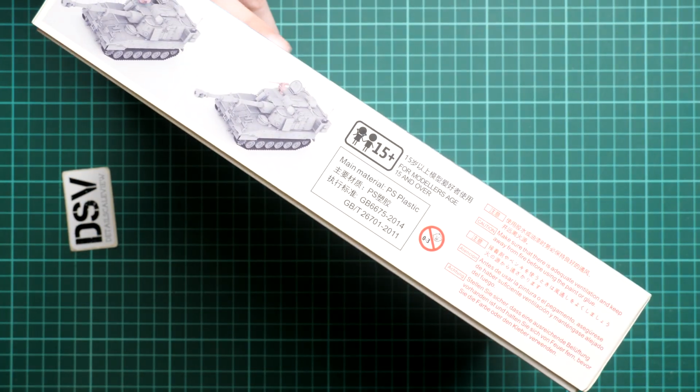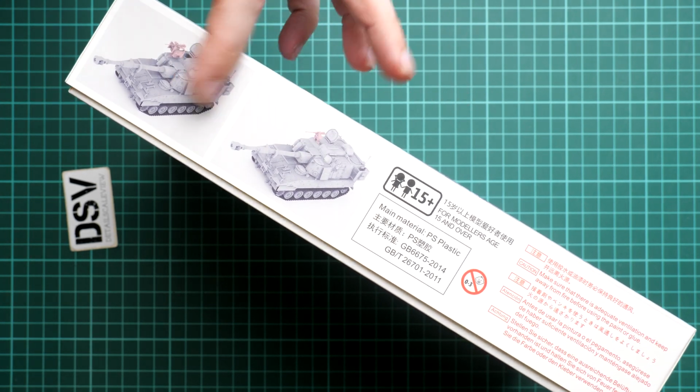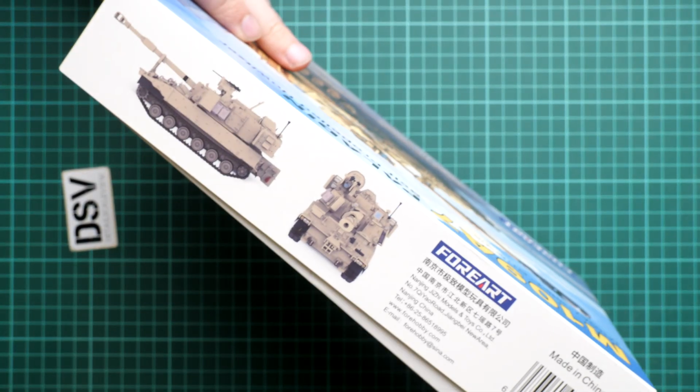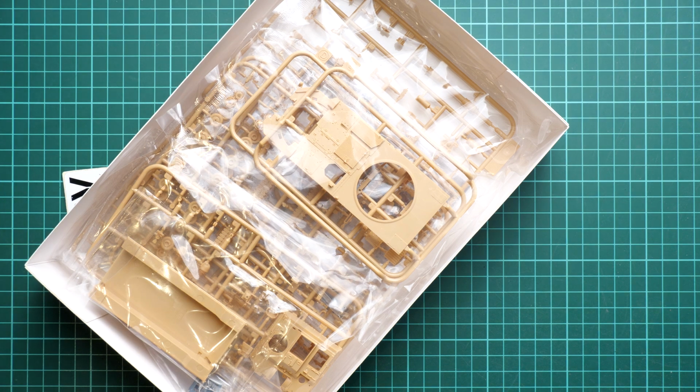And here on the side you can see that there are several assembly options as far as I can understand. These are 3D renderings, and on the opposite side you can see the marking profile, but I hope there will be more included into this kit. So this is a top opening box, and here's what we have inside. Packaging style is typical and similar to what we've seen in the Scimitar kit.